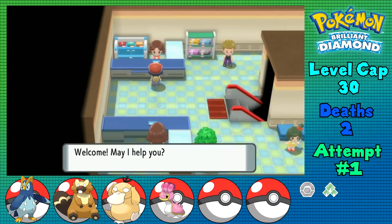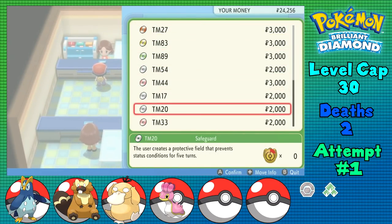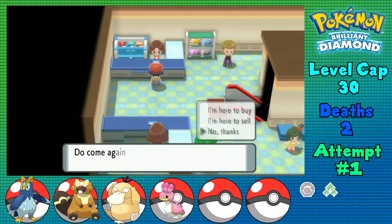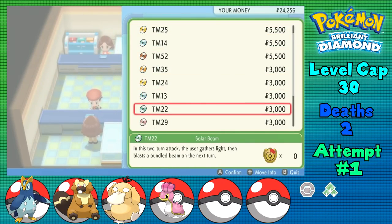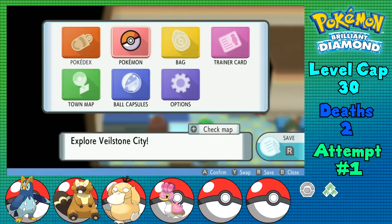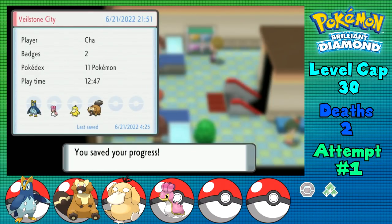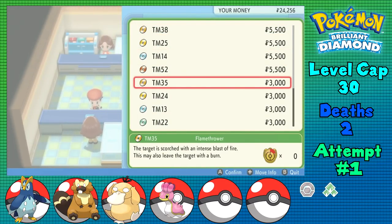Calm Mind really should be a help for taking out both Wake and Maylene, since the resistance on the former and the super effective Confusion on the latter will help immensely. In Veilstone City's department store, there are lots of good TMs - Thunderbolt, Ice Beam, Flamethrower, Protect, Light Screen, Reflect, Psychic, Dazzling Gleam, Blizzard, Thunder, Focus Blast - a ton of stuff that will help me rip through the remainder of this game, because the game corner no longer exists. They just put all the TMs in here. I grabbed a good number of Ice Beam TMs, since it's great for handling pesky Grass and Flying types, and Psychic makes the Calm Mind strategy way better than it would have been with just Confusion, giving Psyduck double the power. The trainers in this game give so much money that these TMs, which only cost a few thousand apiece, aren't even hurting my wallet.